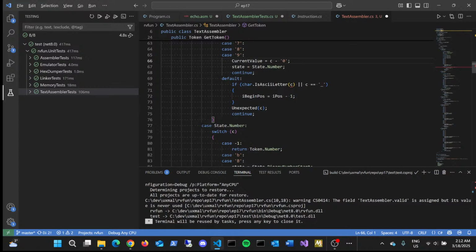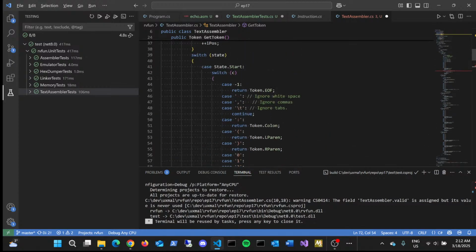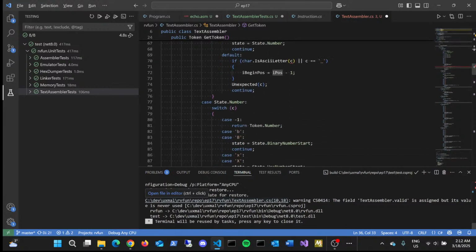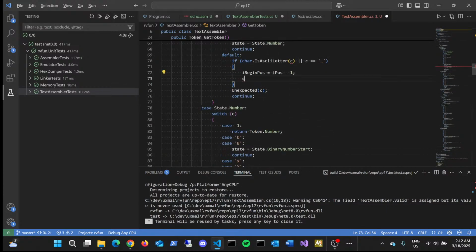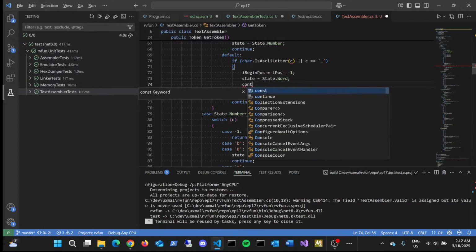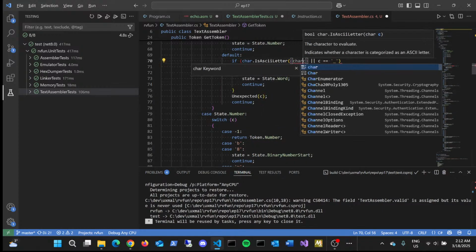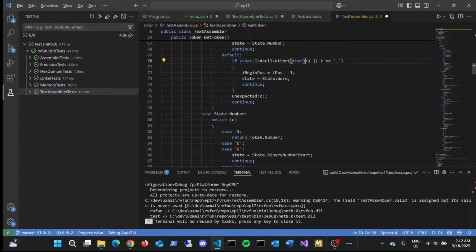But here we want to remember our previous position, because the increment that we do here will skip past the position where we'd recognize the letter, so we're backing up one step. And then we're switching our state so that we now have a new state called word. And then we continue. If it's anything else, then we are in an error state. Good.